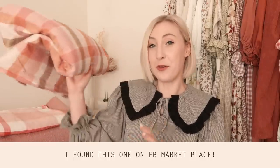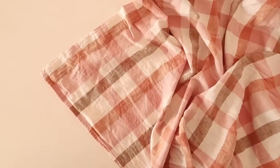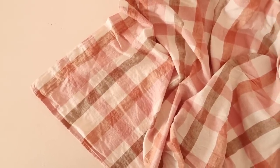Another fabric I bought specifically for the sewing kits is this piece here. I actually bought a similar fabric from Spotlight a few months ago — it's a cotton linen with the exact same coloured checks. But this is actually a bed sheet — a queen size bed sheet — which means there's heaps of fabric. It actually feels a little bit better quality than the Spotlight fabric. It's got a really nice thickness to it and I am just obsessed with it and the colours — all of my favourite autumnal shades. I also have a fitted bed sheet to go with it, which means quite a lot of fabric for kits.